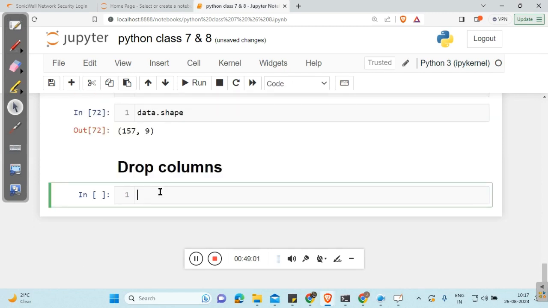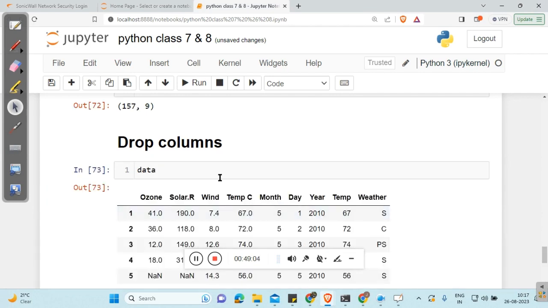Okay, so here is your data, and inside this data there are two temperature columns: one is temperature C and the other is temperature, and both are the same thing. You can see the values are exact duplicates: 67, 67, 72, 72. So I will use only one column, and I want to delete this temperature column, because temperature should be in the form of a float, right?